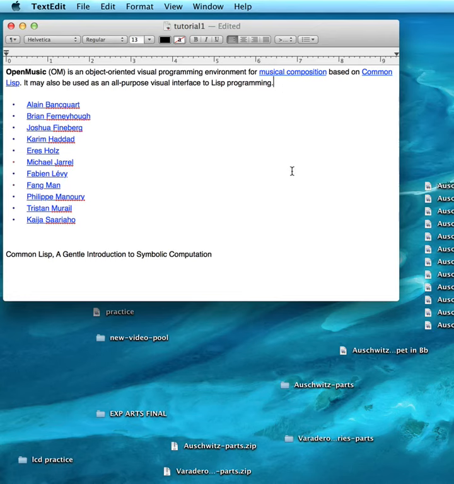If you don't know what Common Lisp is, you might want to check out this great book, the title of which you can see right here, Common Lisp, A Gentle Introduction to Symbolic Computation. It is not strictly necessary that you're familiar, either a programmer, I'm not a programmer at all, or that you are fluent in the Common Lisp language, although if you know the language, or if you at least understand the structure or the grammar of the language, you will have a much easier time coding with Open Music, because things will make a lot more sense.